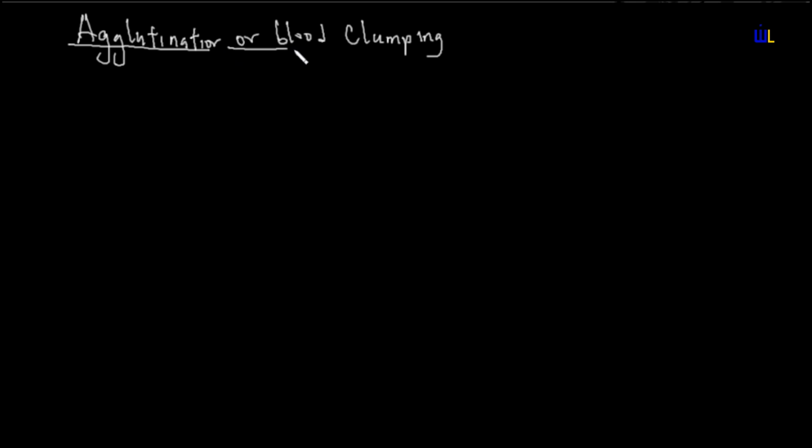The next thing we are going to talk about quickly is agglutination, or blood clumping. Please put this down. Agglutination, or blood clumping. Please, I did not say blood clotting. I said blood clumping. This is where most of your questions will be coming from with respect to blood group, so please take note of this. Is this clear?